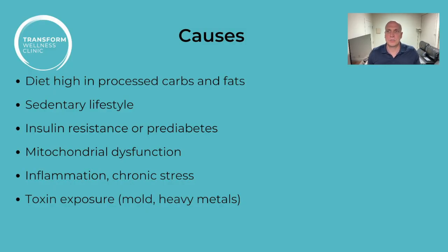Let me talk about exercise. So when you're exercising, you're like, okay, I'm going to do these high-intensity workouts 3 days a week. The problem with that is if you're already a stressed out person that's inflamed, it's going to increase your cortisol. It's going to increase inflammation, and you're not going to lose weight. And you might actually feel worse. So that's actually not what you want to do with that.